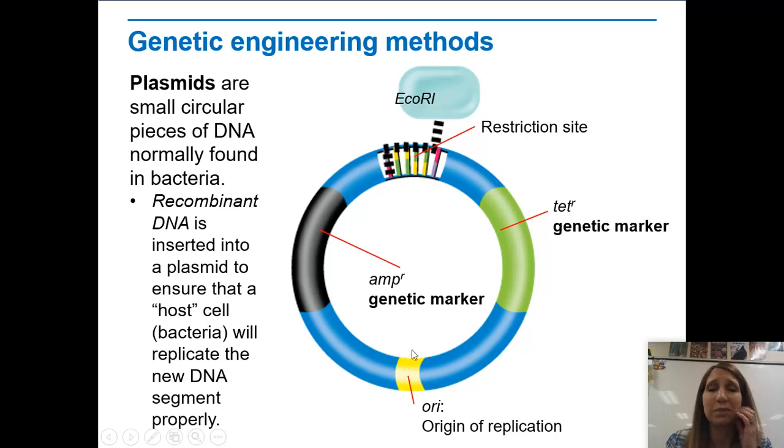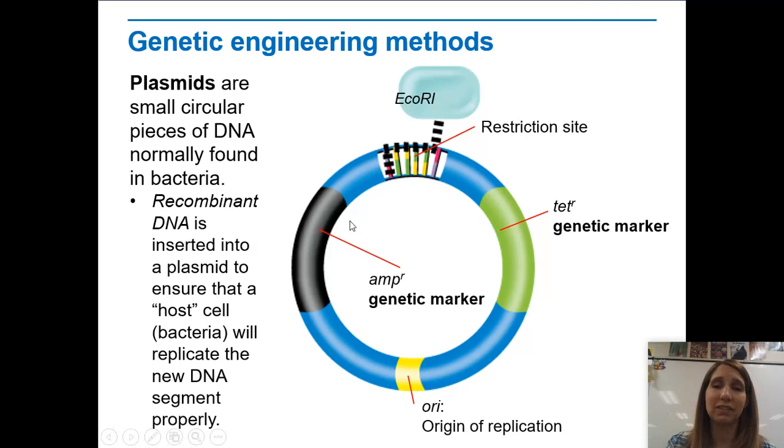These things are normally found in bacteria, and in bacteria, they add to the genome of those species. What they do in bacteria is they help to provide resistance to things like antibiotics. So we know that we can create resistant bacteria, and this is not a good thing, by not using antibiotic medicines properly, okay? If we don't use them properly, bacteria can develop resistance. And when they do that, we know that they use these little plasmid molecules to transfer that resistance within a colony of bacteria.